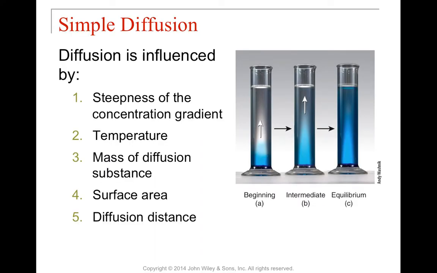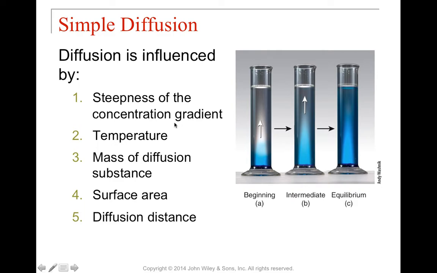So passive processes include something like simple diffusion. And diffusion is basically when we have a concentration gradient and then over time we reach equilibrium. All right, so here we're depicting it in terms of dye. So we have dye at the bottom of this beaker and no dye at the top. And over time, remember, molecules are bouncing off of one another. And the higher the temperature, the faster they're bouncing, so the faster this rate will occur.